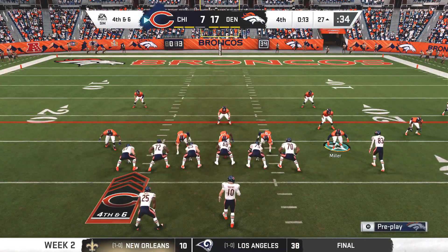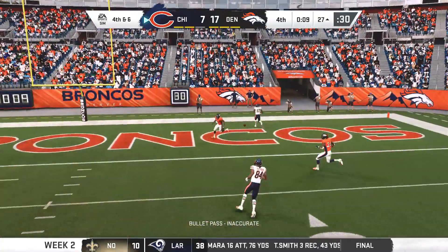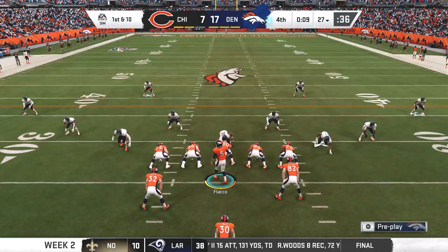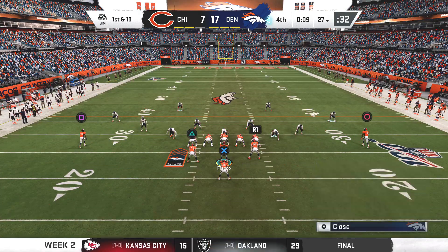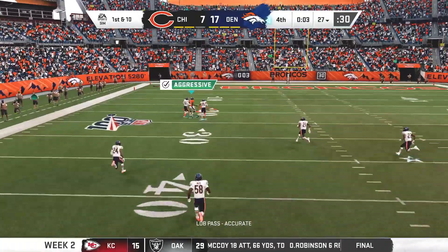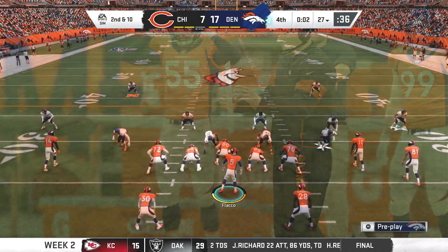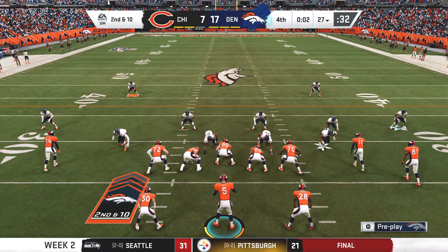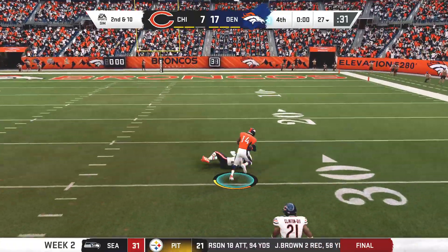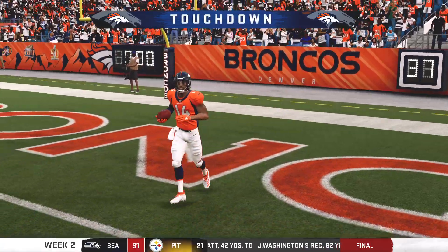They're going to try and keep hope alive here on fourth down. They're going for it. They'll try and throw for it with Trubisky. That'll be incomplete with 9 seconds now showing on the clock. They had to go for it with such little time remaining, and the Broncos will take over on downs. Flacco's going to throw — he'll let this thing go for Sanders, and that is incomplete. Two seconds left on the clock. Second and 10 now from the 27. Pressure mounting — Flacco — he'll let this go deep for Sutton, and that's caught inside the 35.